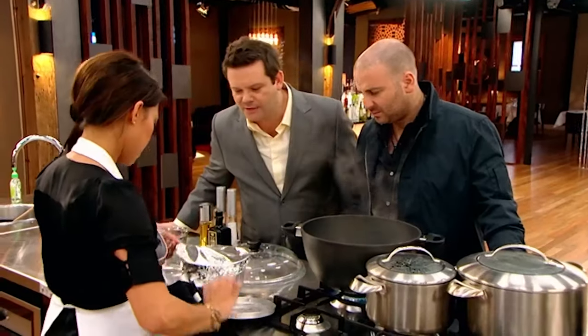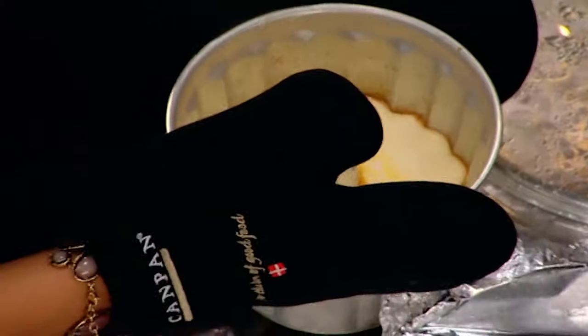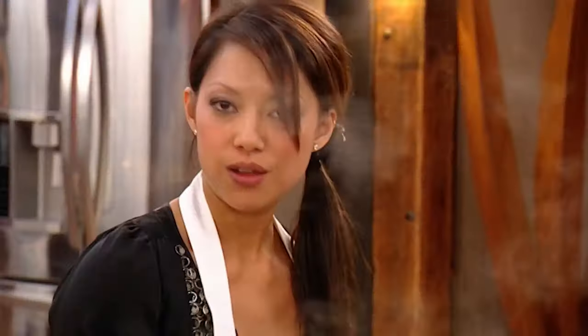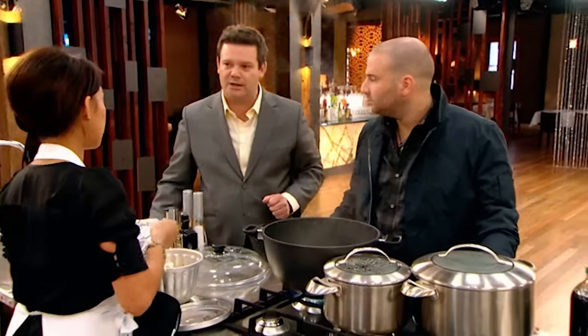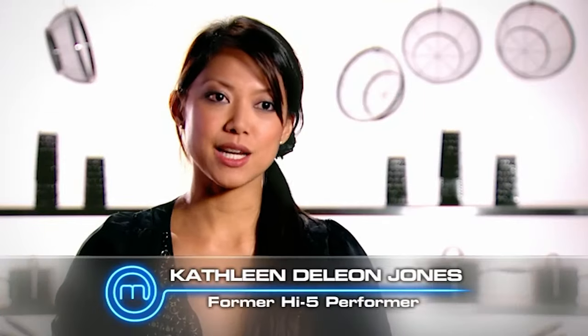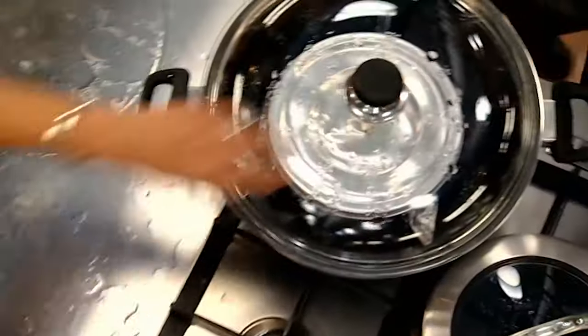Let's have a look at this flan. See, that looks done to me. Oh, no. No, it's not done. Bit wobbly. Oh, my goodness, let's put it back in. Not far off. You've still got 20 minutes to go. What I'm worried about with the flan, there's a procedure where you turn it upside down and you want it to just slip out really easily, and you don't want it to just crumble into a big heap. You want it to be nice and firm and take on a really great shape.